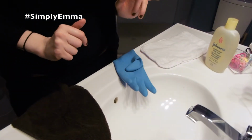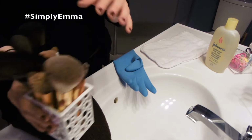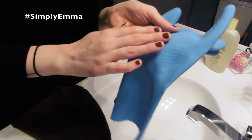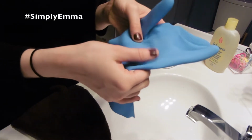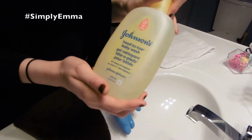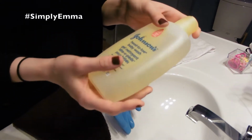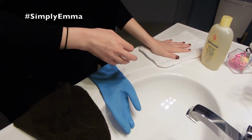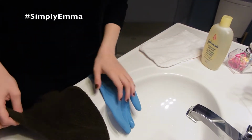Alright, so now I have everything all laid out. I have my makeup brushes right here, a little latex glove with little bristles on it, just so it's a little bumpy, baby shampoo, I'm using the Head to Toe Johnson's Baby Shampoo, and then just a cloth I'm going to lay my makeup brushes out with.